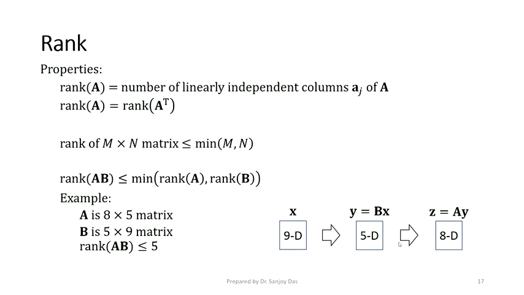Okay, so whatever happens, I take all possible values of X in 9 dimensions. And this Z that I'll get, well, in theory, it'll look 8-dimensional, but all those 8-dimensional vectors that I get, infinite number of 8-dimensional vectors Z, because I'm taking all possible infinite number of 9-dimensional vectors X here, and finding out the corresponding Z's. All of these will lie in a 5-dimensional hyperplane in those 8 dimensions.